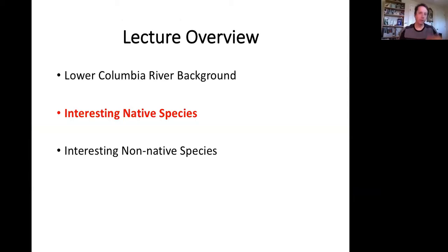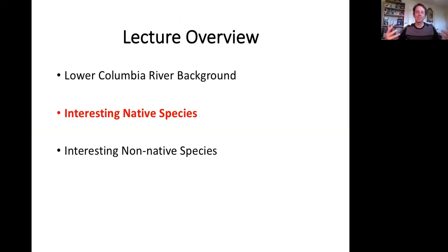Interesting native species — interesting to me, at least. One area I've focused on during my time at the herbarium is the aquatic plant flora, because when I started working there, the aquatic flora was really poorly documented and its distribution and diversity poorly understood. Together with Peter Zika, Ben Legler, Jeff Walker, Kathy Maxwell, Kathleen Sace, and Jennifer Parsons from the Department of Ecology, we've really improved our knowledge of the aquatic flora. I have a particular fondness for aquatic plants — they're not going to show up in wildflower books, but they're remarkably interesting plants.